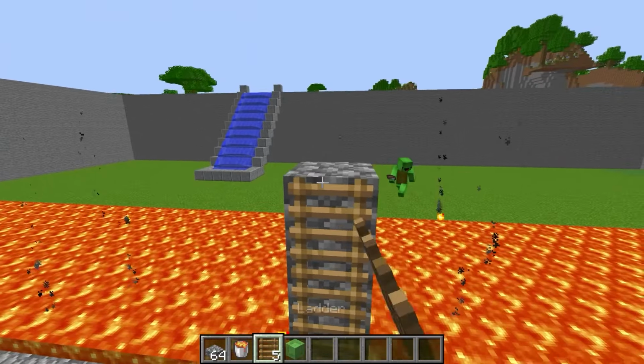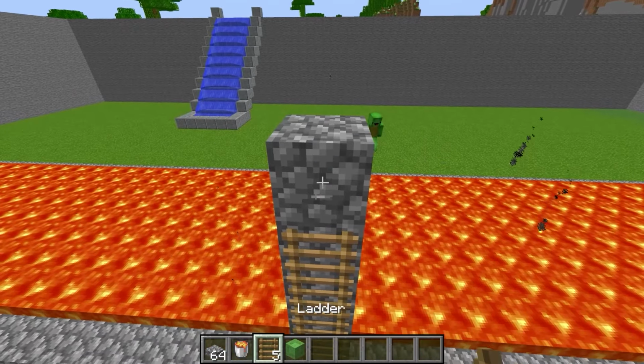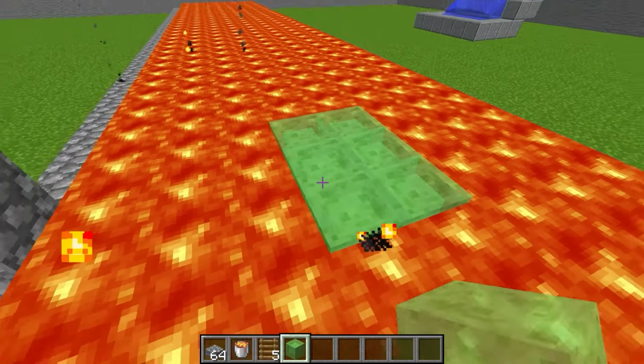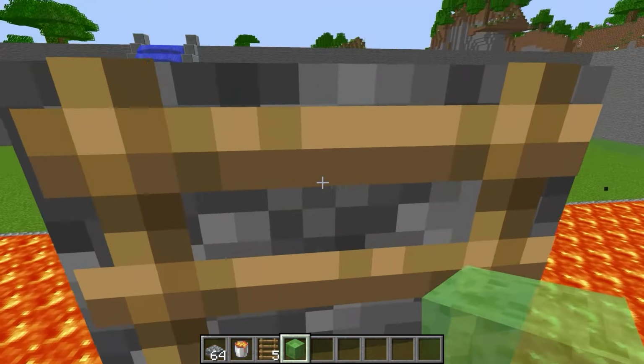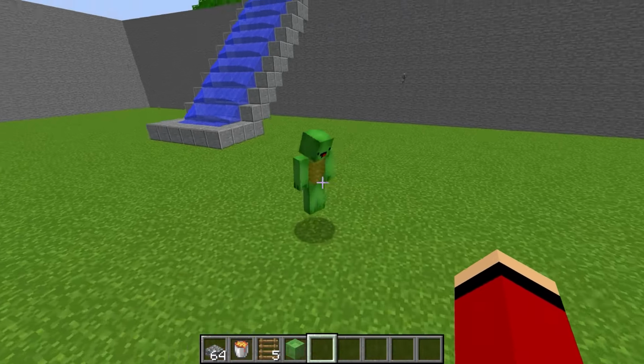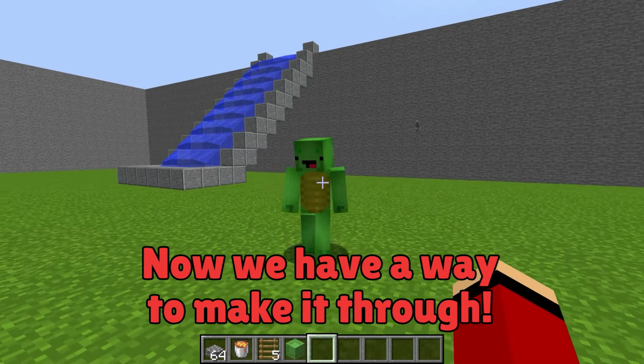First, we'll raise this part up and then put a ladder here. Then, in the middle of the lava, some slime blocks. I see what you're doing. Now you can climb up here, jump on the slime blocks, and bounce across. Now we have a way to make it through.